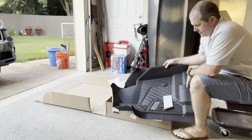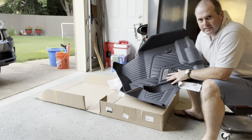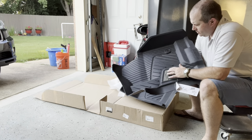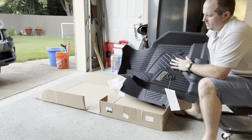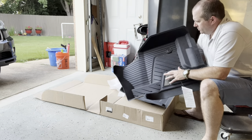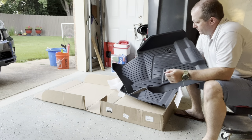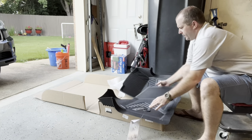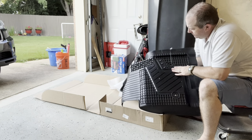We've got the driver's side here. This part number has a gray plastic bow tie. I know there are some other part numbers that have a chrome inlay. I wasn't exactly sure when I purchased them which one I was going to get — the pictures online are a little bit deceiving. These ran about $99 before shipping. The bow tie is riveted on the back side, which is good — that means it's not going to be coming off, it's not just glued in.